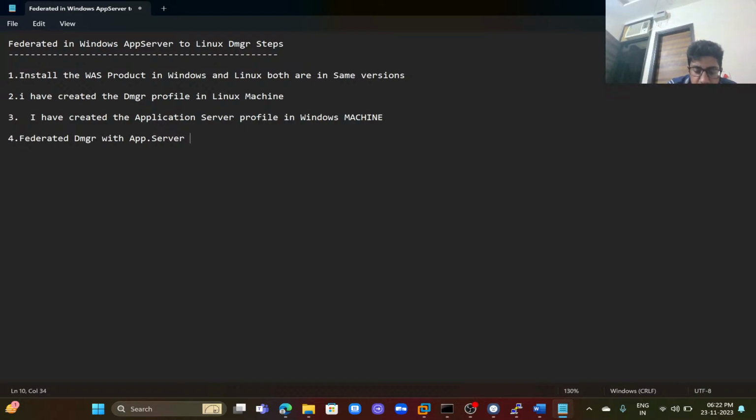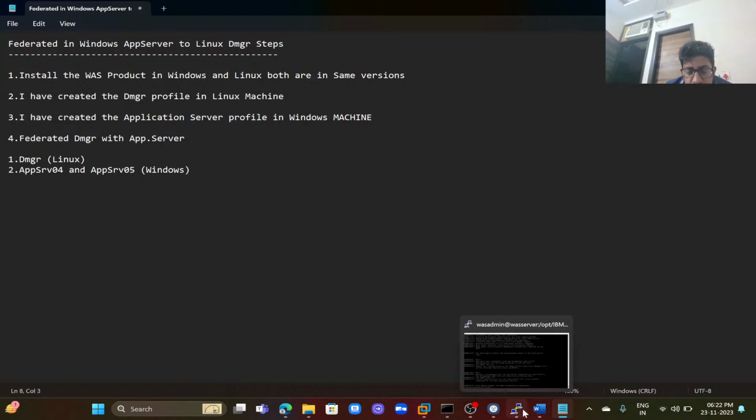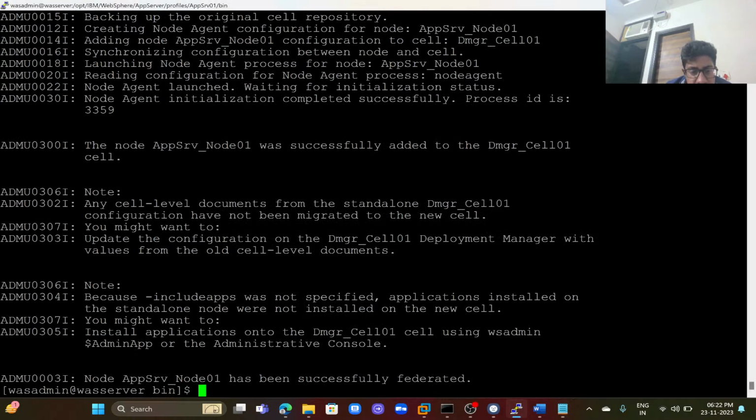First one is DMGR in Linux. I have APP-SRV04 and APP-SRV05 in Windows. Okay, these are the steps I followed. Verified.